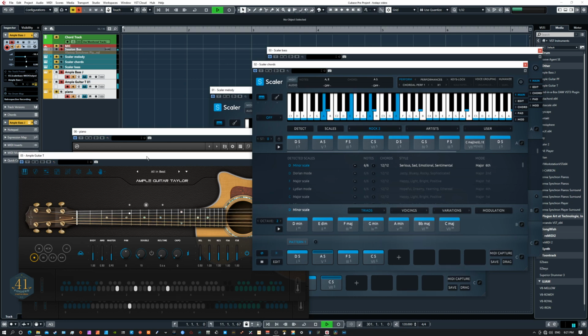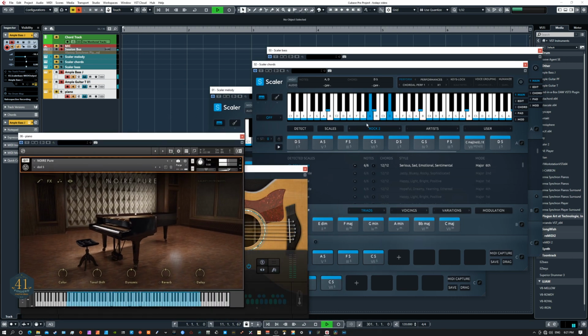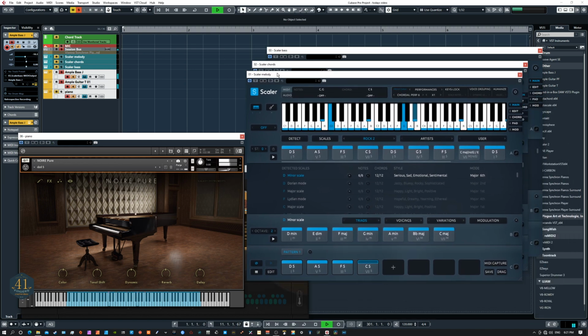And then I thought to myself, of course, let's have a little lead line. So we called up the piano. And for the piano Scalar, we have a little melody going. Again, it's chordal performance number 6. Same chords. Let's turn that on. That's kind of a secondary little melody. So that's what we have so far.